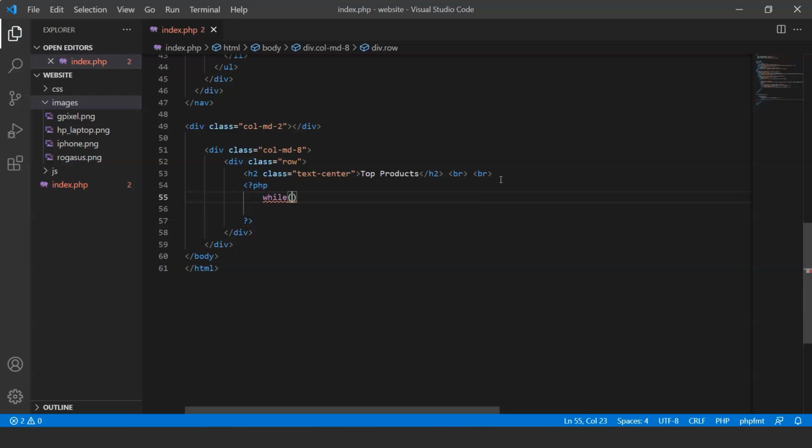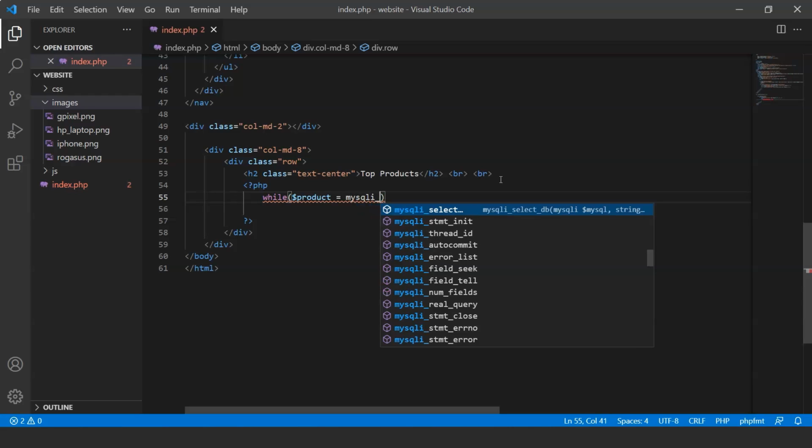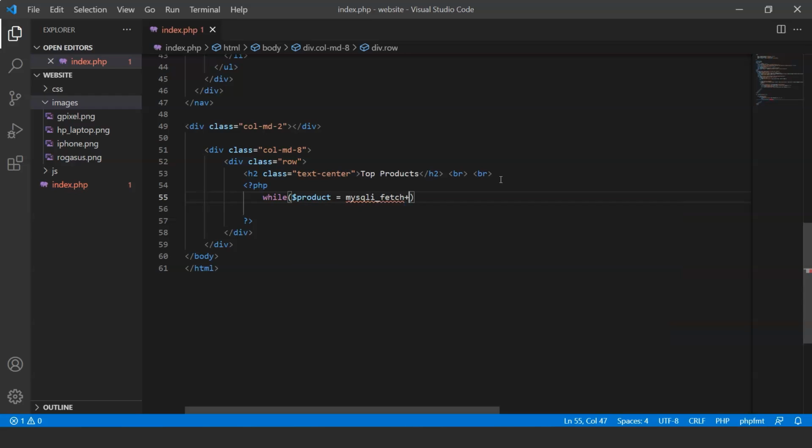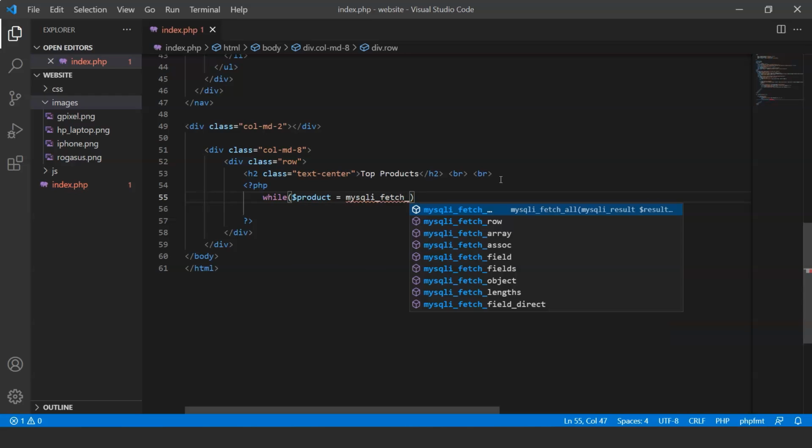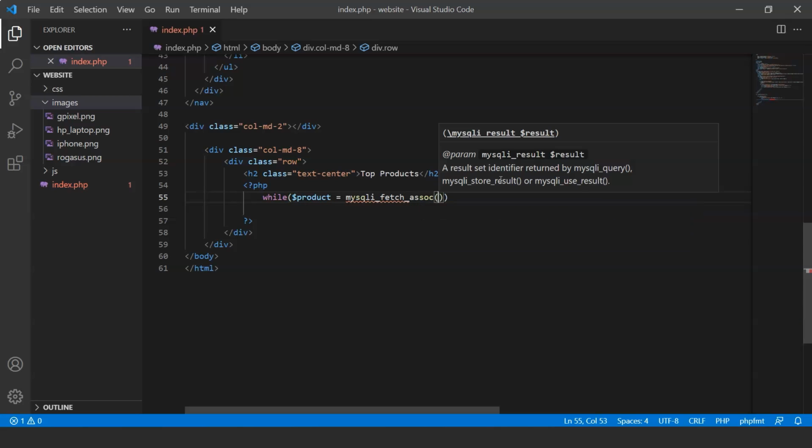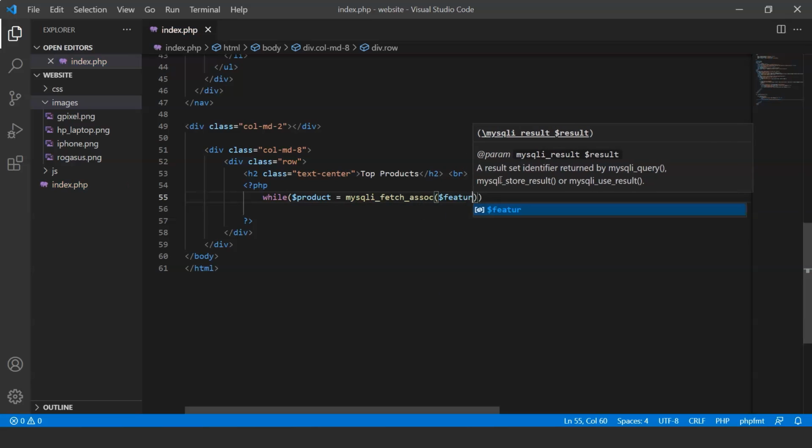Now inside the while loop we will create another variable as products, which will be equals to MySQLi fetch, and this function is used to fetch the data from the database, and featured.